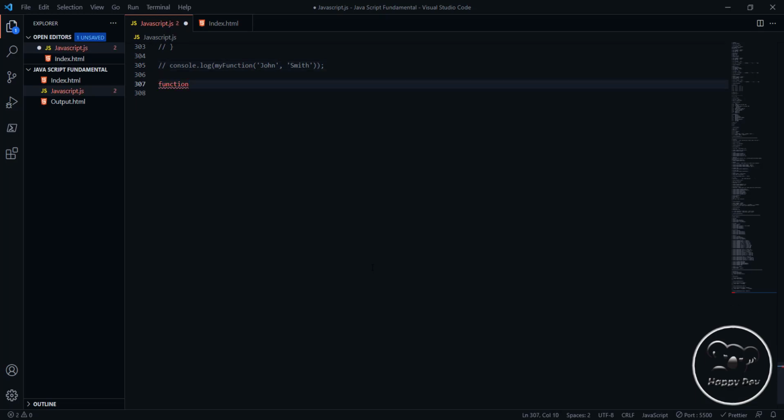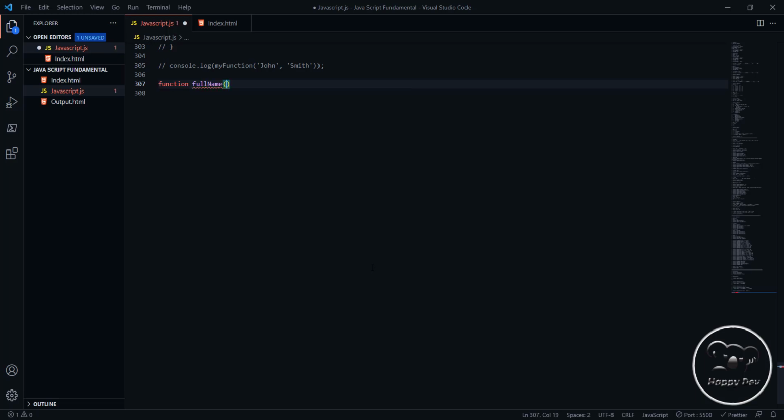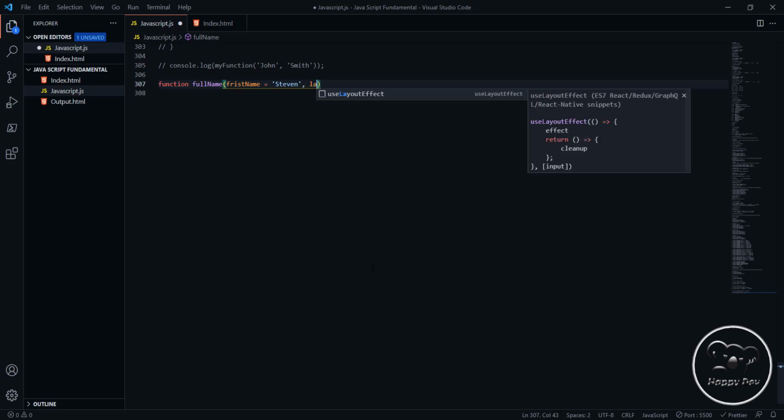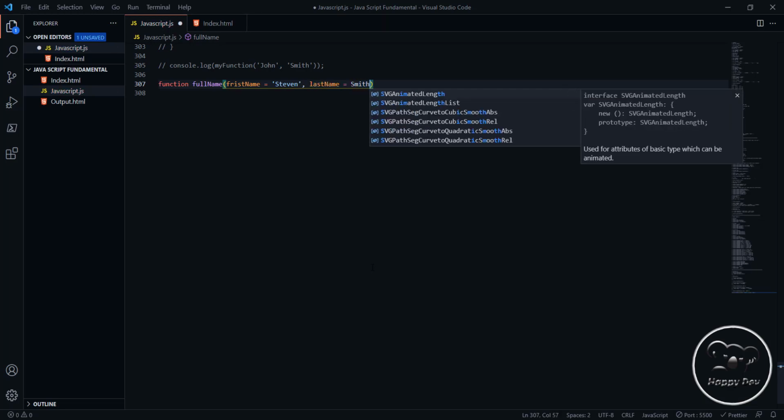Now I put full name and declare the name of the function as you want. So I make a default function: first name is equal to Steven, last name Smith.